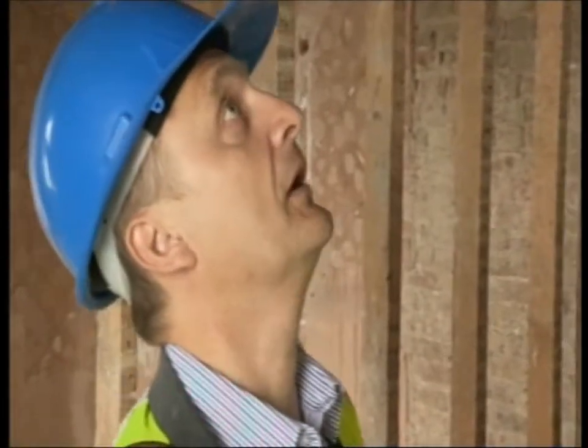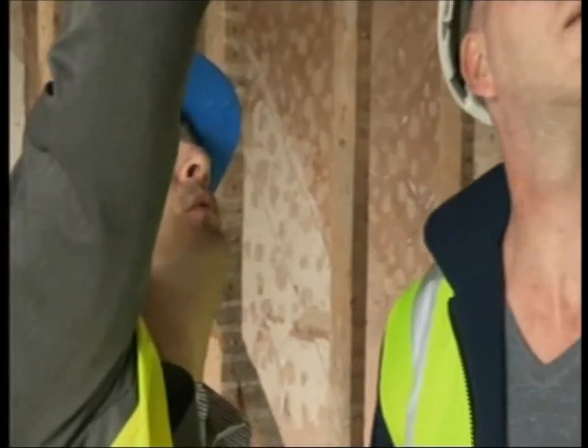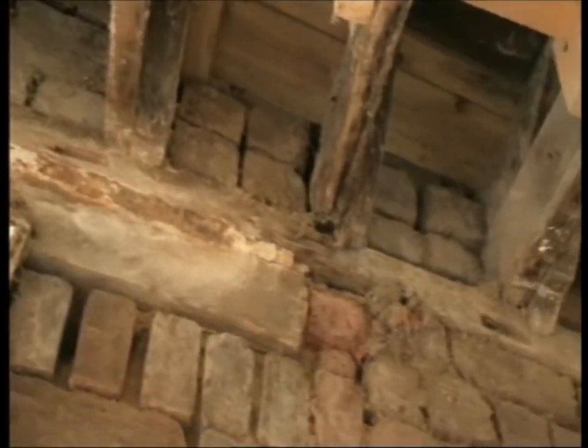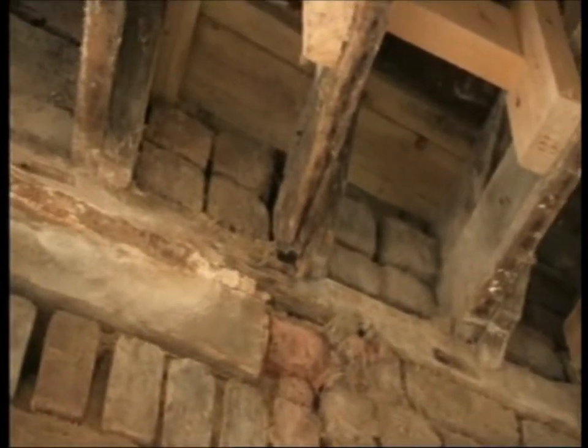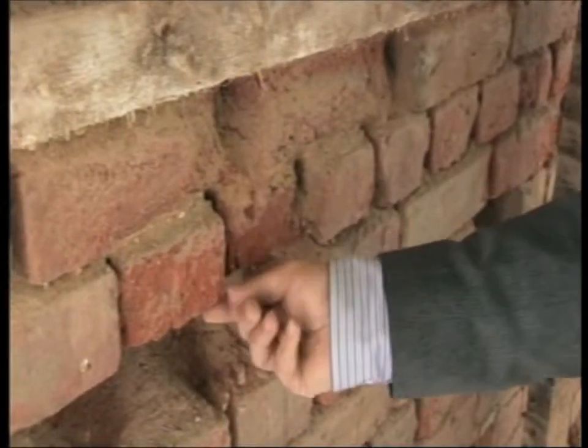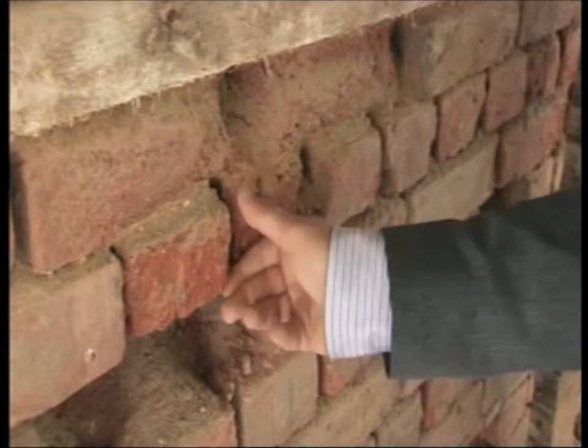So what's the condition of the roof, Matt, now we've got it stripped out? I can see there's some areas that don't look too good. No, they don't, to be honest, Andy. I think it's quite clear that there's been some sort of water penetration up in the roof. Yeah. So it's a fair indication that the coverings aren't in particularly good condition. When we come over to the main walls as well, there's a lot of movement, so we need to get that addressed.